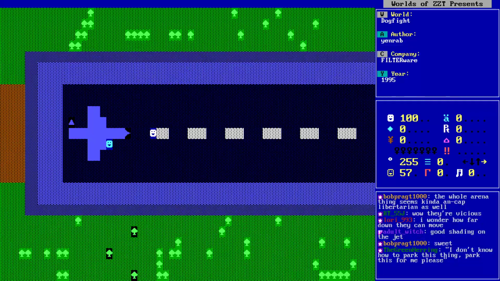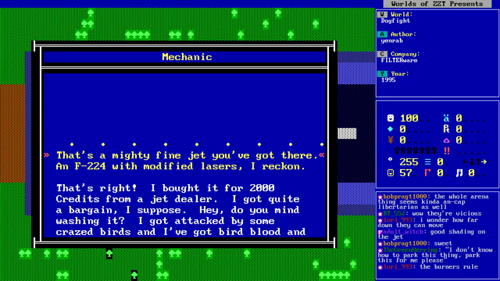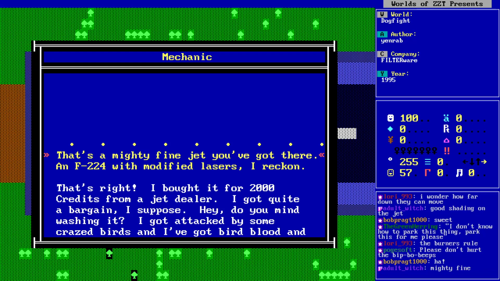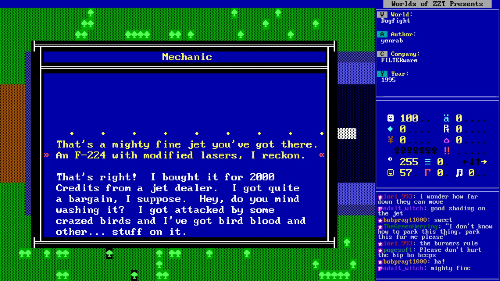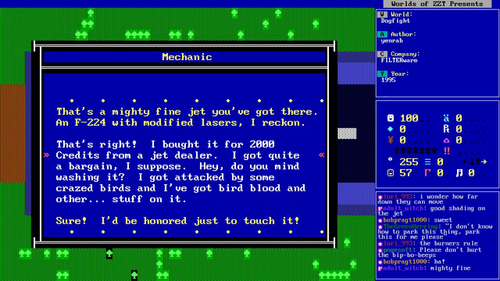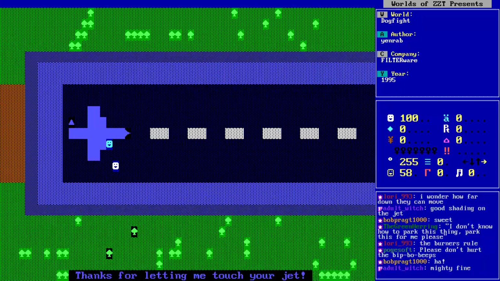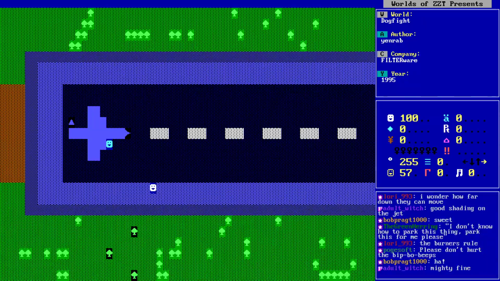And you get this nice zoom out of the runway. That's a mighty fine jet you've got there. An F-224 with modified lasers, I reckon. That's right. I bought it for 2,000 credits from a jet dealer. I got quite a bargain, I suppose. Hey, do you mind washing it? I got attacked by some crazed birds, and I've got bird blood and other stuff on it. Sure, I'd be honored just to touch it. What a great mechanic. Thanks for letting me touch your jet. My new best friend.